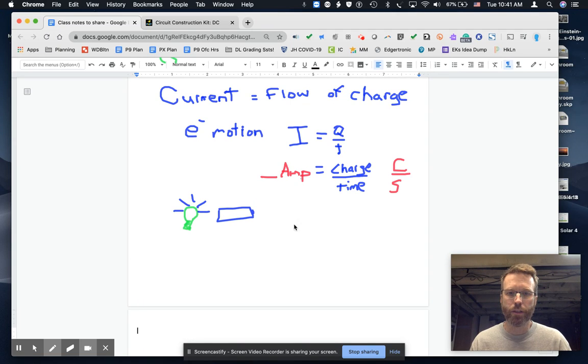So the point is, if you have a current, and let's say it happens to be 3 amps, well, what that really tells us is that for every second you were to measure, you would see 3 coulombs worth of charge pass by a particular point per second. So current is simply a definition or a measurement of how much charge flow there is, and it's really a rate as in charge per time.